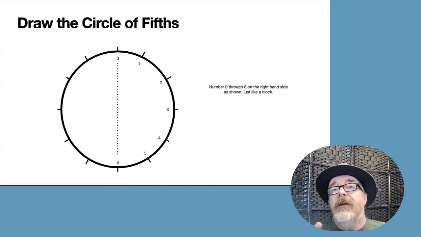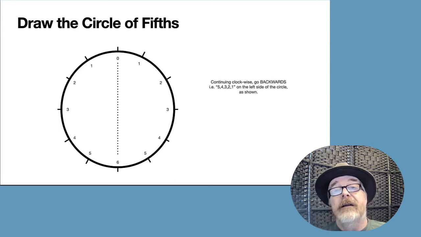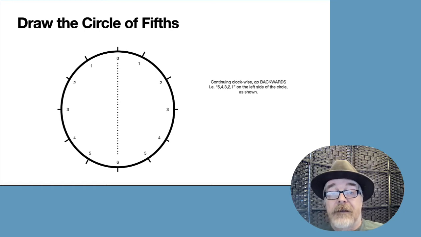Starting at the top, you put a 0 on the inside of the circle, and then you're going to number the stations like a clock from 1 to 6, clockwise motion going from the top to the bottom. And you're going to continue in clockwise, but you're going to start counting backwards, 5, 4, 3, 2, 1, to your clock face, which is, I guess, no longer a clock face because the numbers are messed up, look like this. 0 at the top, 1, 2, 3, 4, 5, 6 at the bottom, continuing around, counting backwards, 5, 4, 3, 2, 1.